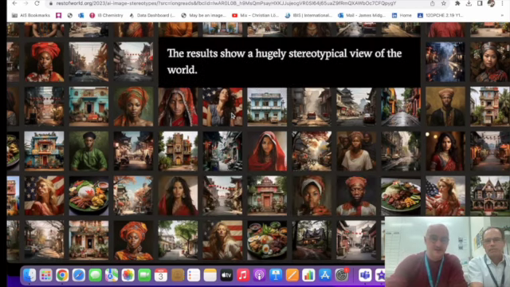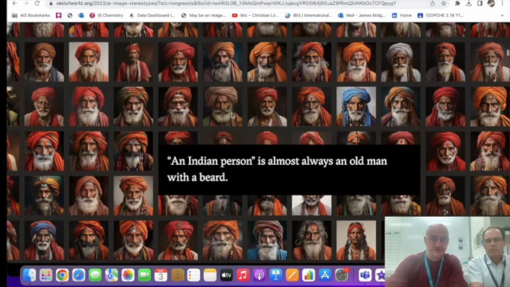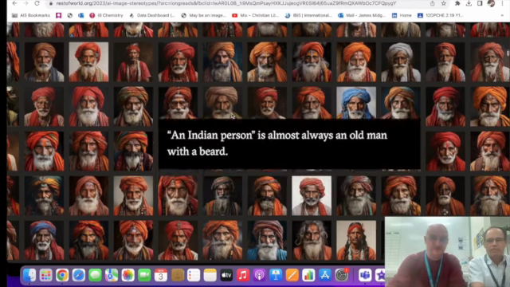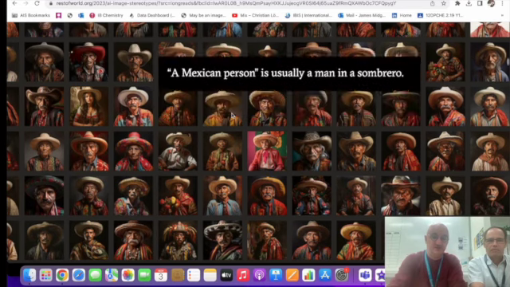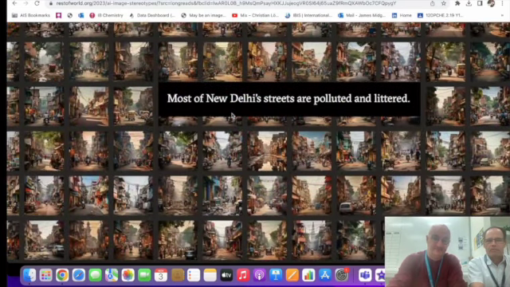This article here is showing us what happens when you put a typical prompt into an art generating piece of AI. It may be Midjourney, I'm not sure. If we put an Indian person in, this is what we get: an old man with a beard wearing a turban. If we put a Mexican person in, as you can see, they're all wearing a sombrero. If you've been to Mexico, you know that is not the case.